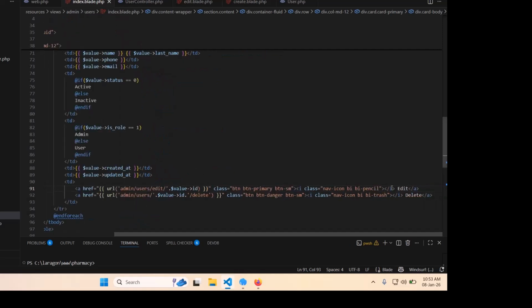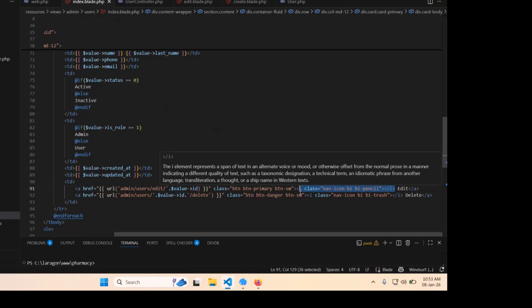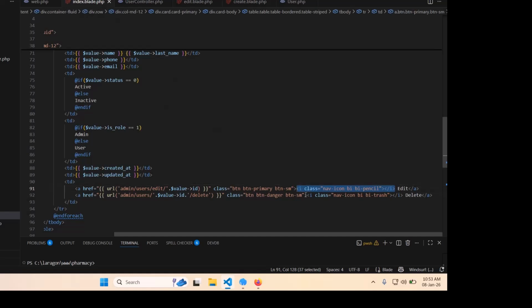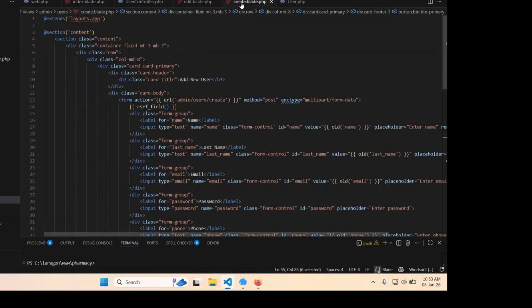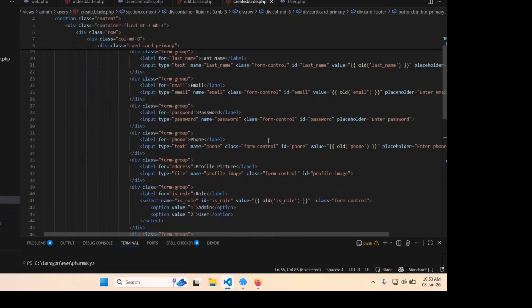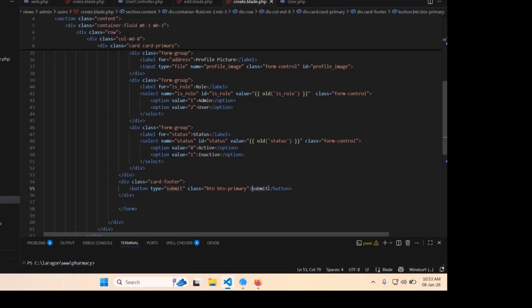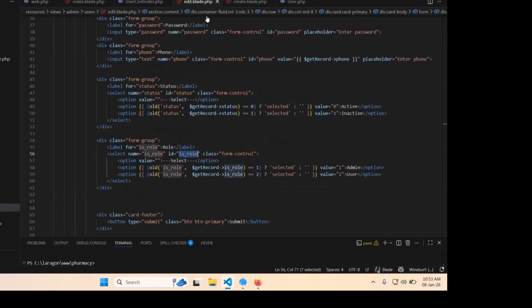We're not using the far, we are using the nav. Okay, let's just use that nav icon, and under the create we can put this. So submit is not a pencil, we are going to use BS save. Okay, and we can do the same to edit.